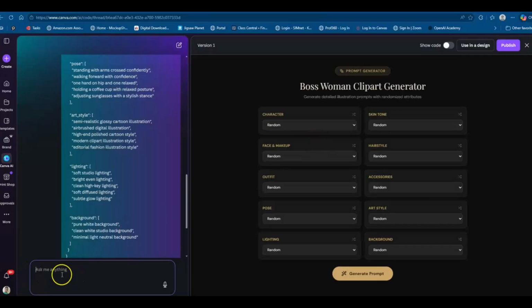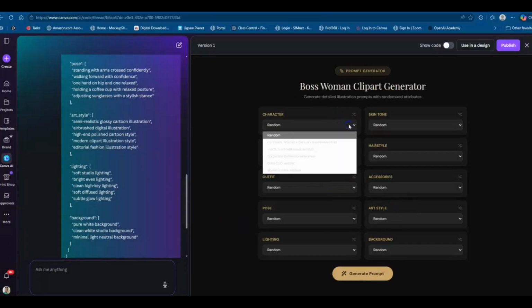You would type all of those things over here. Canva will regenerate and show you what that looks like, and you see if you're satisfied with it. If you are satisfied with it, now you want to test out your prompts.